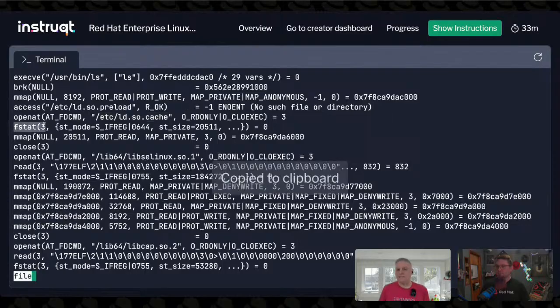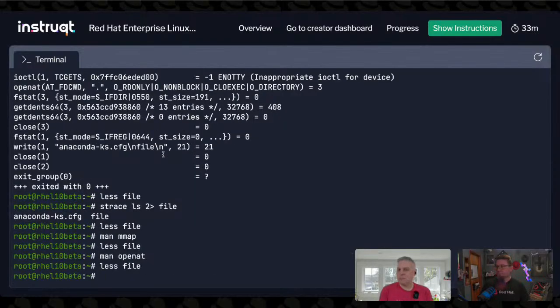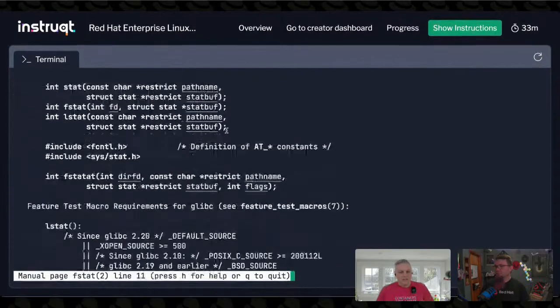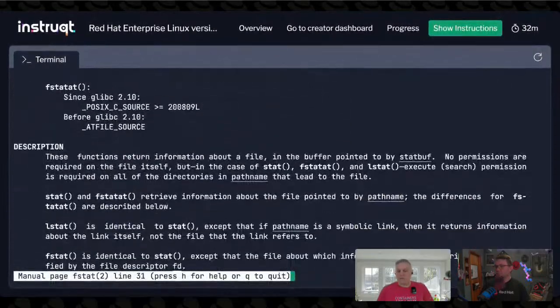All right, fstat. Probably something like file status. I don't know, let's man it. All right, so in the brief description, it said get file status. Cool. These functions return information about a file in the buffer pointed to by statbuf.